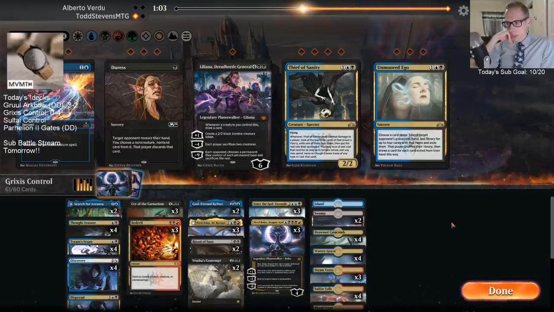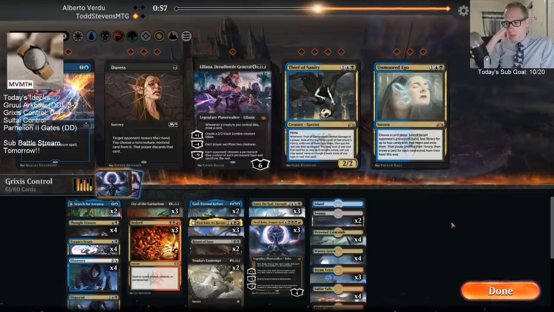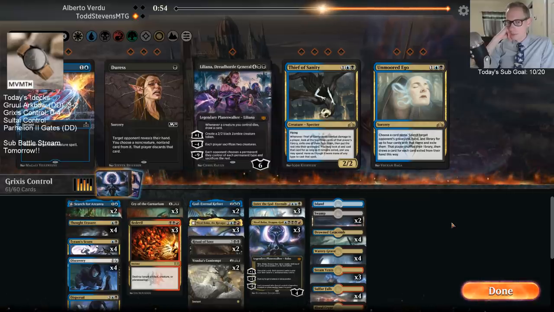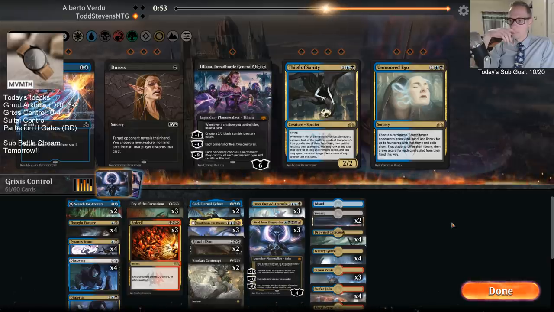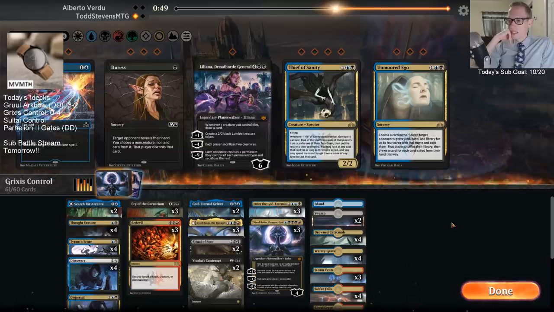Well, Nicol Bolas Dragon God is expensive, as we saw there. It just takes over the game, especially. It's a really good thing to follow up a Cry of the Carnarium Ritual Soot kind of thing with. Take a land out on the draw. We just added in two more four drops and another five drop.